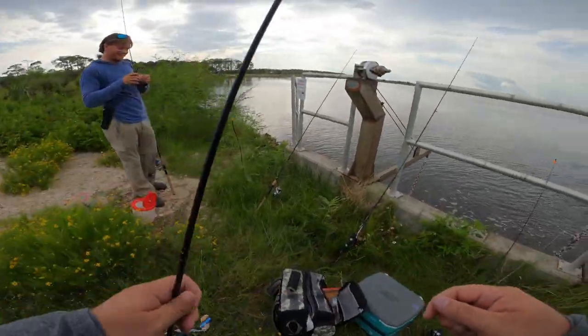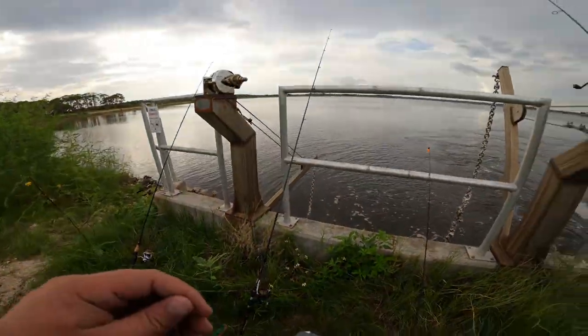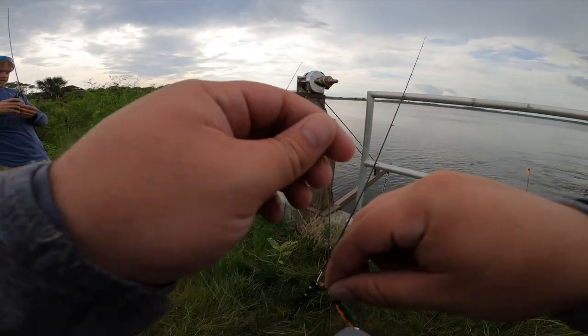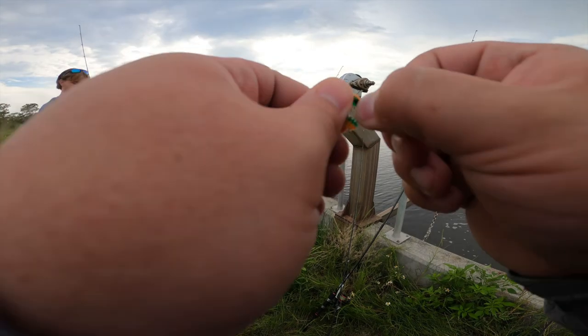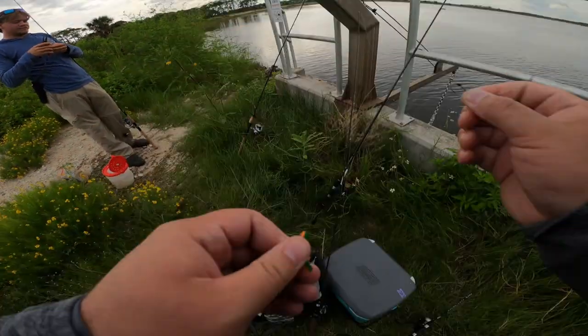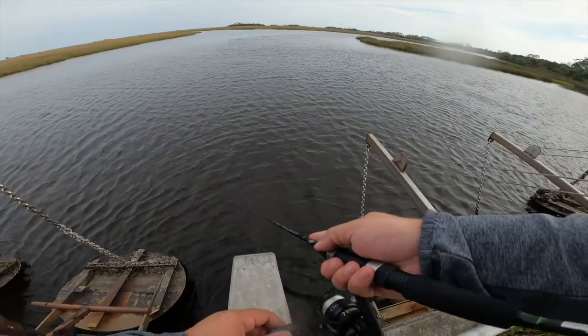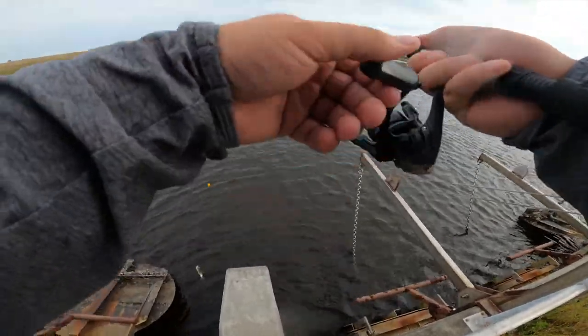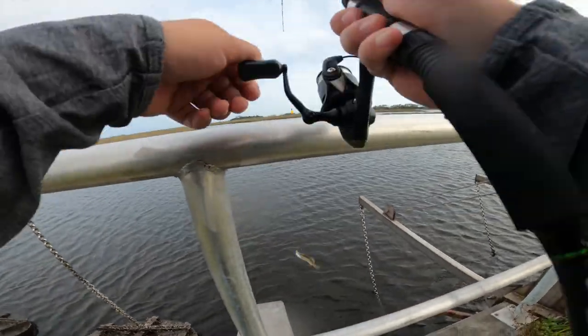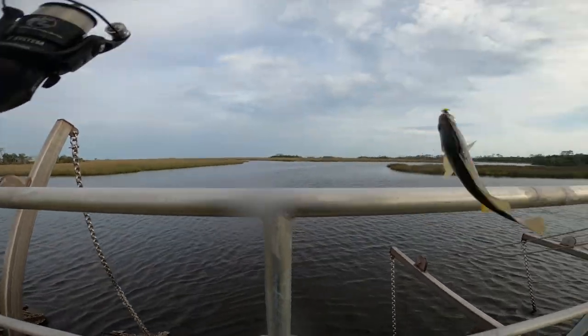And you know what's funny? I was like, maybe I should tie off and go try the rattle trap and just try to freaking bang out like 15 species real quick. Oh my God. Imagine how much clout. Bro, found the croaker school, that's for sure. Yeah. I think this is croaker.